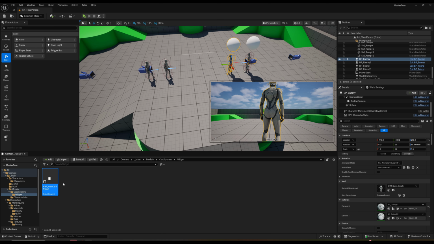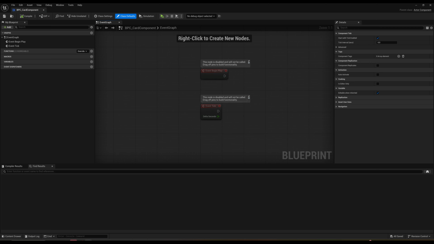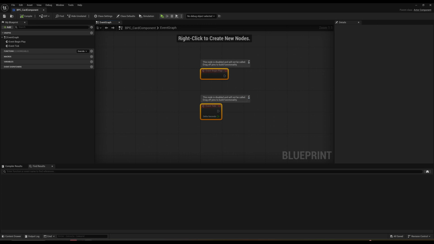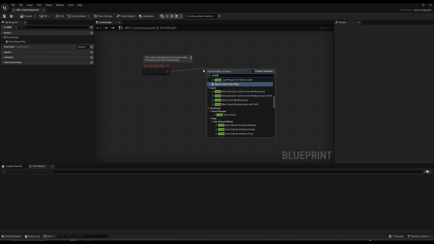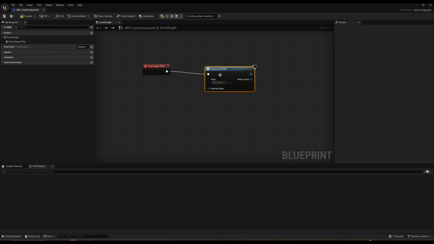Okay, the reason why I want to close this is because I want to make this simpler. Now I'm gonna go back to the card system, and here I'm gonna open up, maybe we can close this stuff. Do we need anything here? Yeah, I guess we need it. Let's just leave it with the begin play. So on the begin play, I'm going to create a widget from the class.